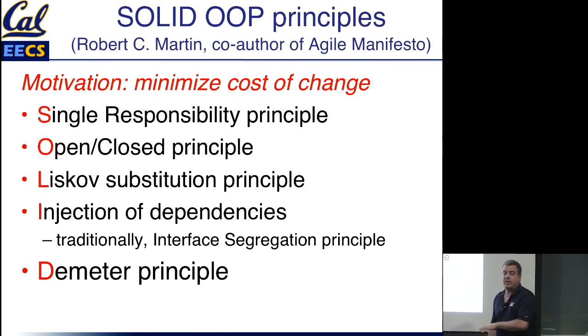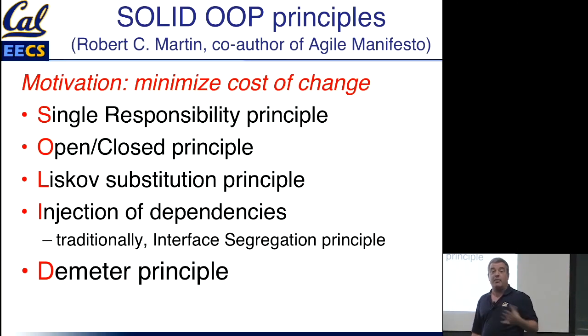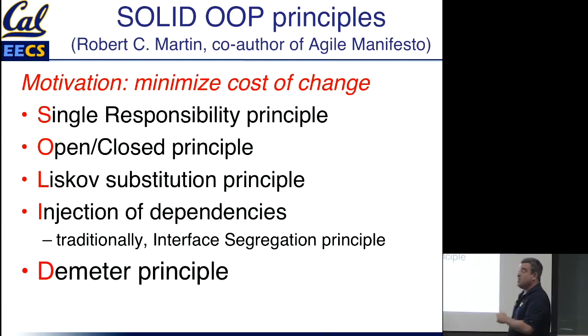The acronym SOLID is used to refer to these, and we're going to go through these each one at a time, but there are 5 principles: single responsibility, open close, Liskov substitution, Demeter, and I'm going to give you a caveat. Usually the I in SOLID is for the interface segregation principle, and for reasons that will become clear when we discuss that principle, that one is less relevant in dynamic languages like Ruby, but dependency injection, which is super important, we're going to use the I to stand for that as well instead. So injection of dependencies is going to be our I. Right? So over the next couple of lectures, these are what we're going to look at.